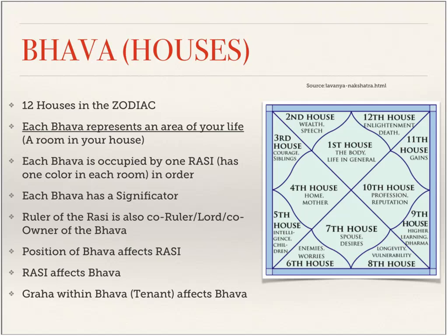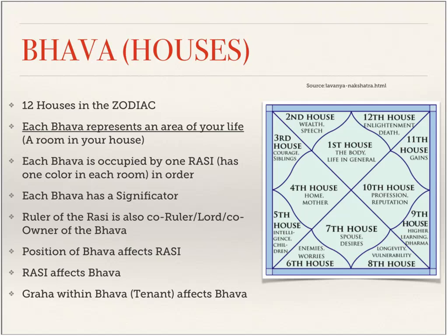So, for example, if your kitchen had cockroaches, well, it's not a very clean kitchen, correct? Or if it has a lot of dust and dirt and grime and cooking oils accumulated, it's not a very clean house. So similarly, each room or each house is colored by its contents, who its rulers are, whether the planets in it are afflicted, what the color and quality of that house is, and who its significator is, right? Okay.